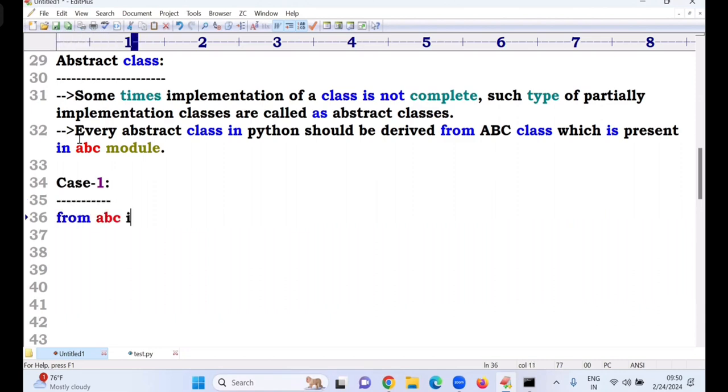From abc import star, class Test, pass. Create object.